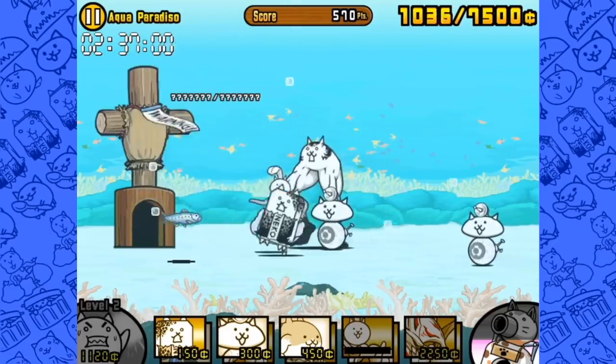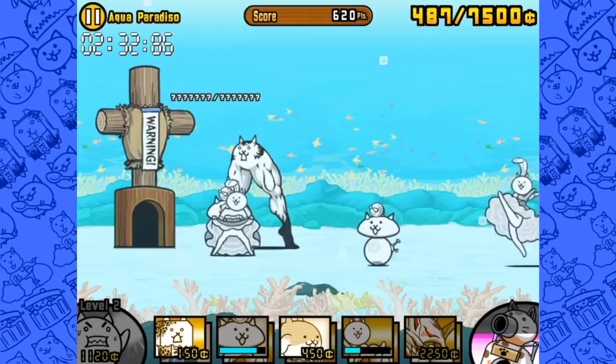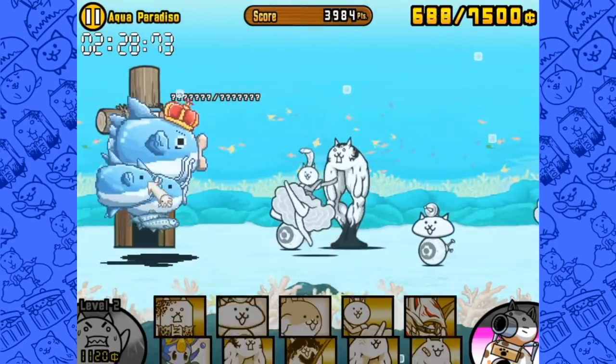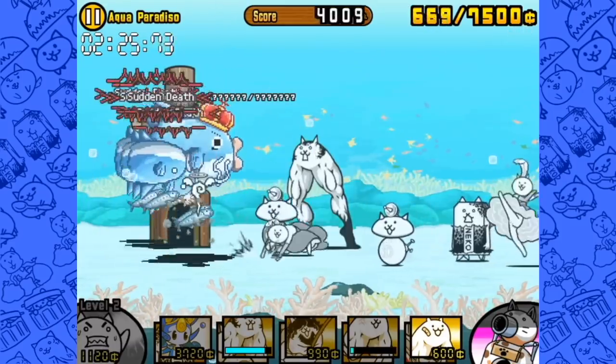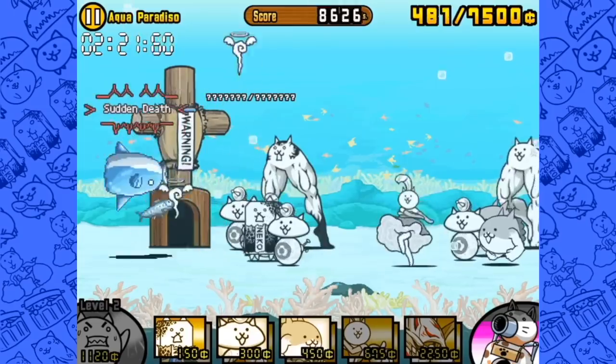Whoobam! Oh, it's kind of sad to see all the fish die, but also kind of satisfying to get loads of score. Right, remember, Regit, no monies for defeating things here, so what we need to work on is managing monies well and getting loads of points, which we are starting to do well with Manic Macho Legs.